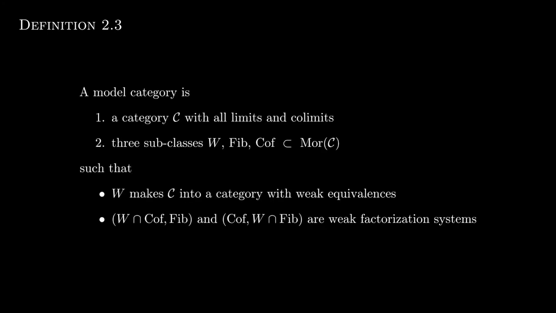So here's the definition for a model category. It is, of course, a category along with three particular classes of morphisms. Just to mention terminology: Cof and Fib are obviously shorthand for cofibrations and fibrations. We will also call elements of W ∩ Cof as acyclic cofibrations and W ∩ Fib as acyclic fibrations. This should immediately remind you of the analogues from topological homotopy theory.